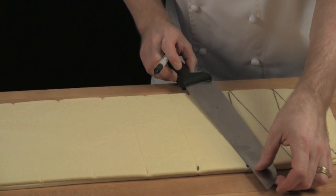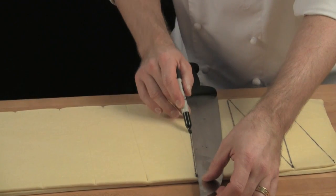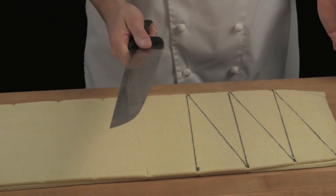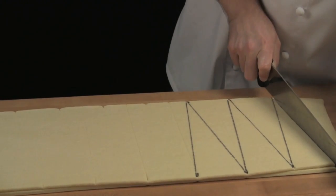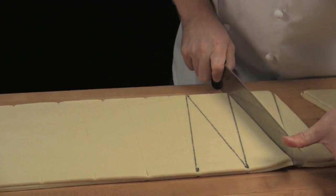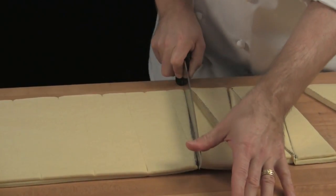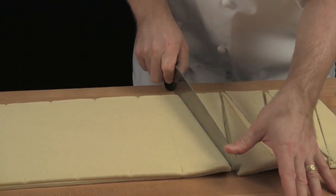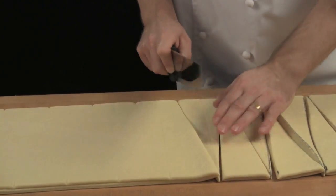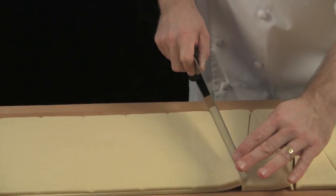You can start to see how these triangular shapes start to unfold. Now you take a long, sharp blade and in a clean cut, cut all the way down the length of it. The quicker you can do that again, the cleaner your layers of lamination will remain. The overall dimension of this triangle, from top to tip, is about 10 to 11 inches.